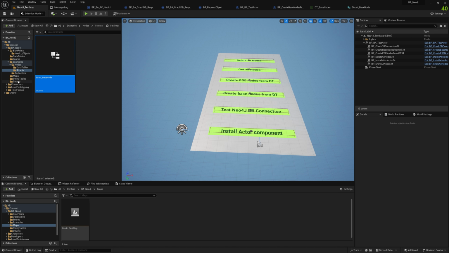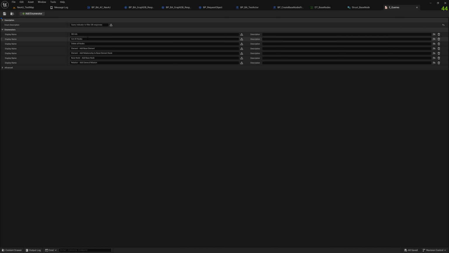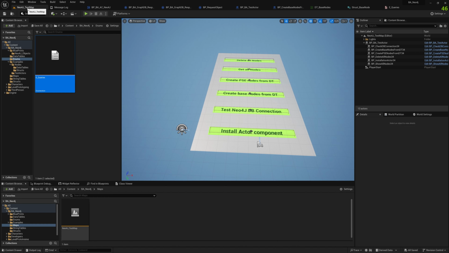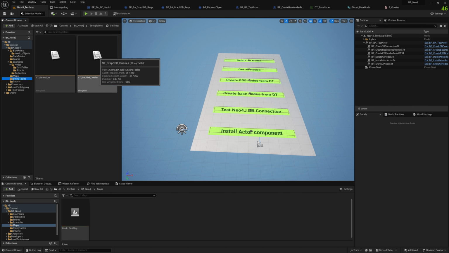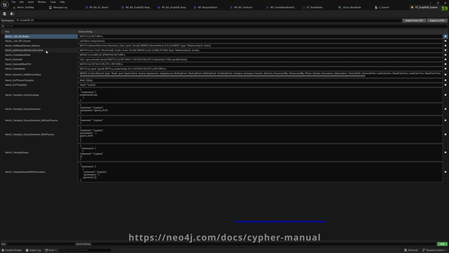Let's look here at this enum. The enum that we use is clear text, simply because it's a bit tricky. If you give the Cypher queries to the end user, you would not know exactly what it does. So we use this enum to make it kind of readable, and then later we have to match it to a couple of Cypher queries. So here you have the Cypher queries.